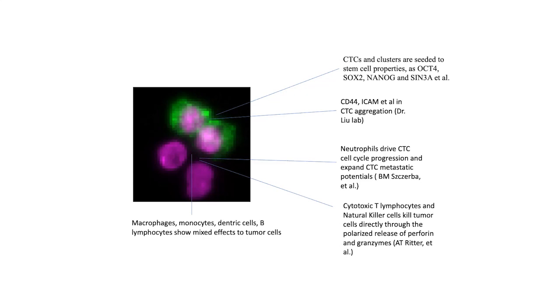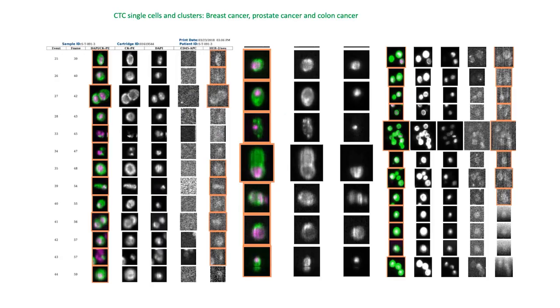And David and Josh and Andrew and, in Dr. Liu's lab, we work together on this. Some people noticed that, for us, we did a lot. Dr. Liu mentioned a lot about CTC cluster formation, the mechanism study. But other people mentioned that white blood cells, the neutrophils, can make CTC proliferation worse, with bad prognosis, and some T lymphocytes and killer cells can kill the tumor cells directly, and even the macrophage cells can bond with CTCs and form the double positive CTC cluster with fusion, to be the fusion cells, or separately. What does that mean? It's a big story we want to develop.